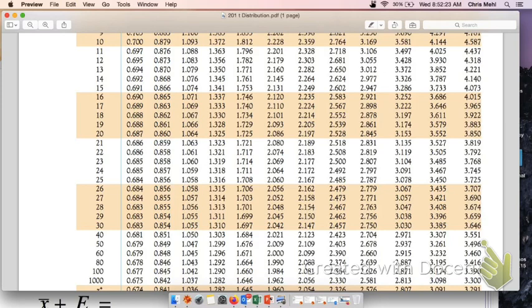Now, the textbook, again, if you read the textbook, they give you degrees of freedom, which in this case would be 39. The sample size is 40, so the degrees of freedom would be the sample size minus 1, which is 39. And when you look down here, you'll see that in the table I provided in class, there is no 39 degrees of freedom. The T table in the textbook, I believe, does provide you with degrees of freedom 39.